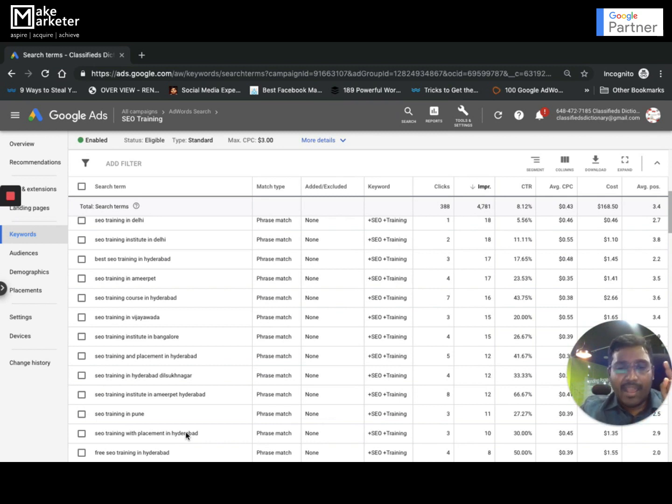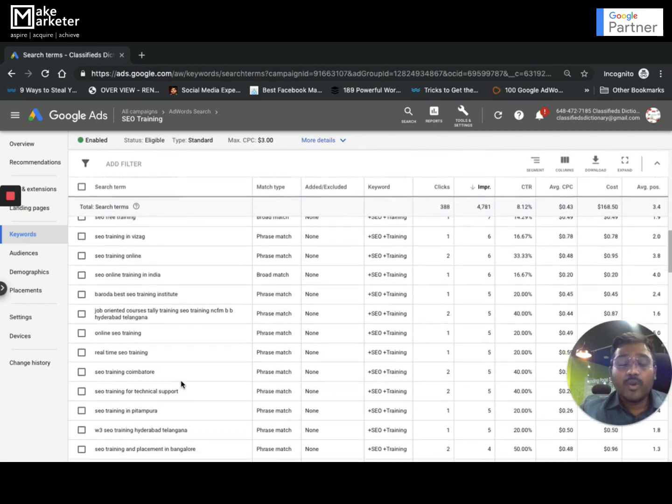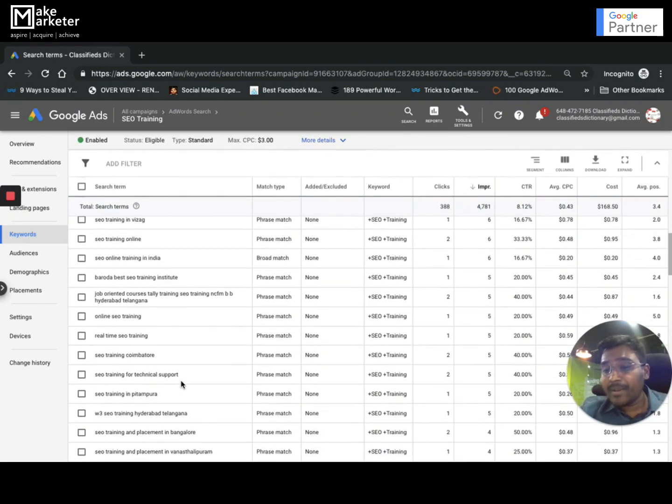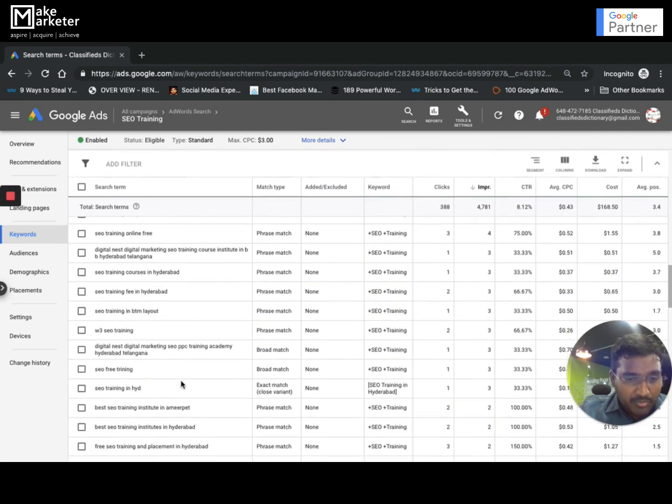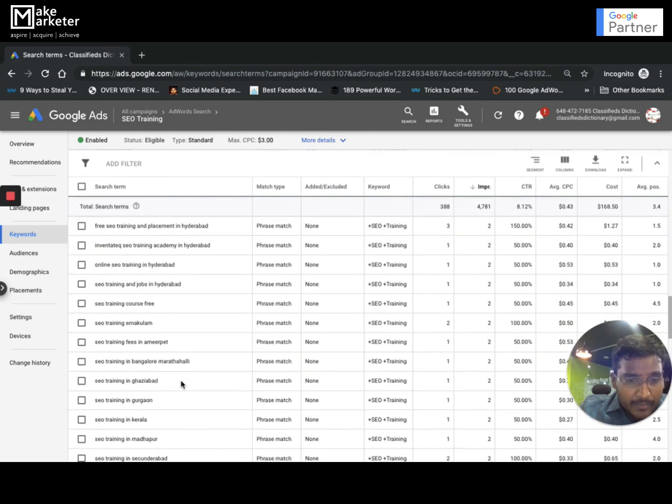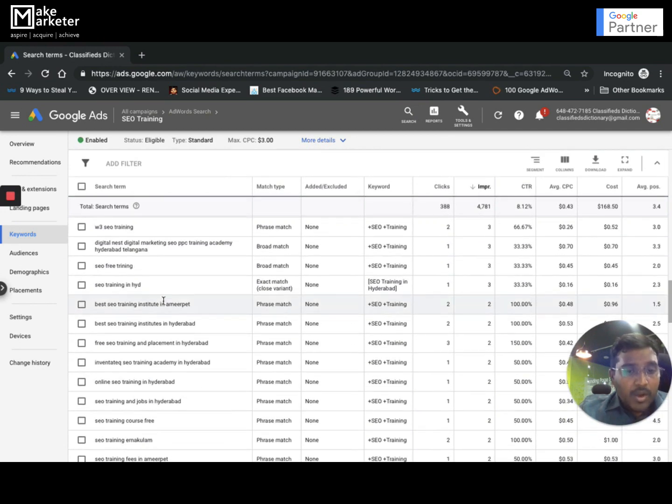It's very important. Every day you have to go and check that report. You don't check that for one campaign. You check that for all campaigns, irrespective of the number of campaigns, number of clicks. You have to go and check that. Right, you see that? Example. Oh, people type like this as well. SEO training in HYD. Generally, we don't think of writing a keyword as an acronym, right? But it did match, and a lot of people are searching like that. So what I can do is take this and add it as my proper keyword in exact match.